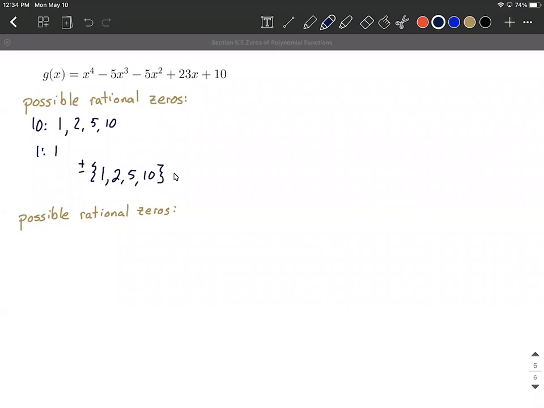Okay, so we're going to test these using synthetic division. As you're testing these on your own, you're not always going to pick out the right one from the very beginning, but I'm going to go ahead and list out. We have our coefficients for the original polynomial. So we have 1, negative 5, negative 5, 23, and 10 go up here. Those came from these coefficients from the original. Didn't skip over any powers of x, so we didn't need any zeros as placeholders.